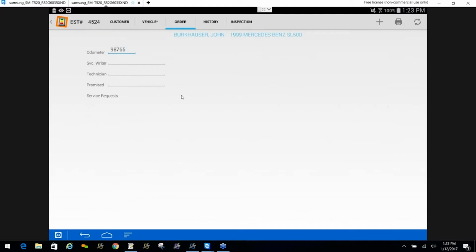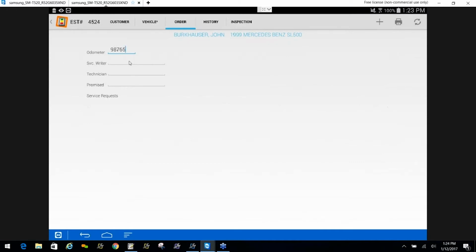But we can handle it. If you have a tablet already configured, all you have to do is get your Wi-Fi and make sure it connects to your system, and you're good to go. So yes, you can have your tow truck guys start the repair order while on the road. And wow, think about that angle. You've just given me more to my scenario. Let's pretend it's the tow truck and see how I can deal with this.